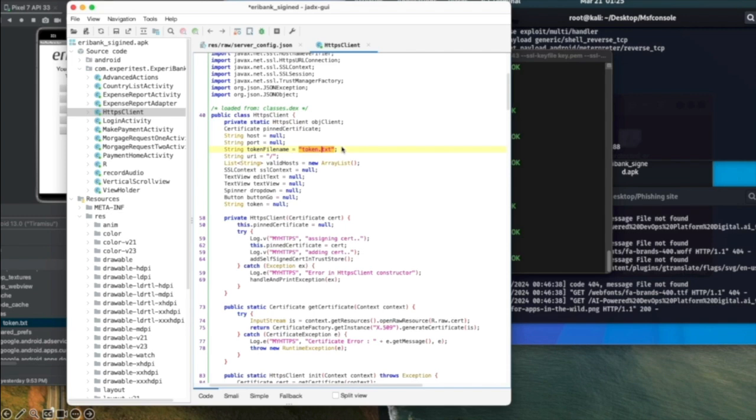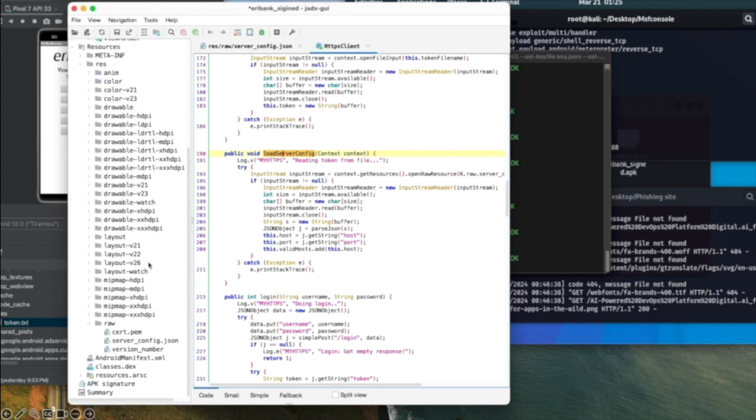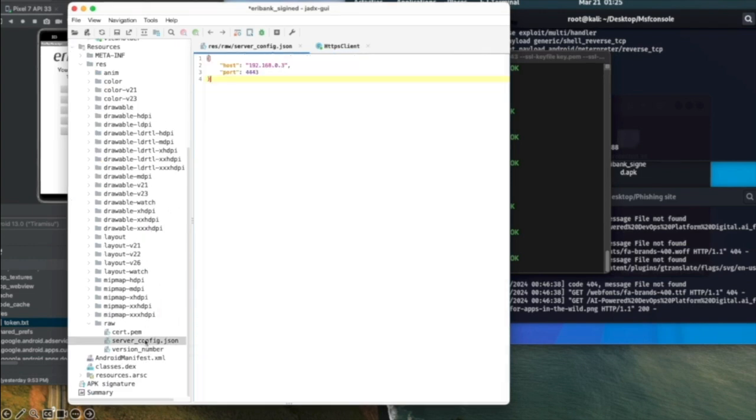Yes, the token file. A hacker can expect this file to be created at runtime, and after going through some logic, we can find the functions for the server configurations. This method looks like it references JSON files for the server address. From my Android development days, I know that these JSON files are located in the resource folder. So let's check. I see, the server information is indeed here.